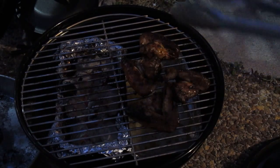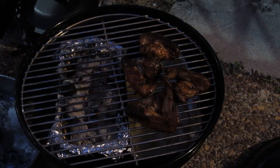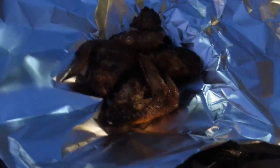So what I'm gonna do now is take these wings off the grill and place them in this aluminum foil and let them rest for 10 or 15 minutes. Let the juices just distribute throughout the chicken wings, and they'll be ready for eating.